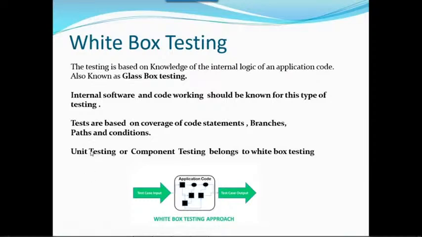Unit level testing. Once the unit level testing is done, then they proceed. Unit and component testing belong to white box testing. This is one of the most important interview questions, guys: what is structural testing, what is white box testing, or what is unit level testing. Unit level testing is always done by the developer because they know the internal logic of the code, and before sending to the QA, they need to check at least once whether the code is working properly or not. That's the reason we call it white box testing.